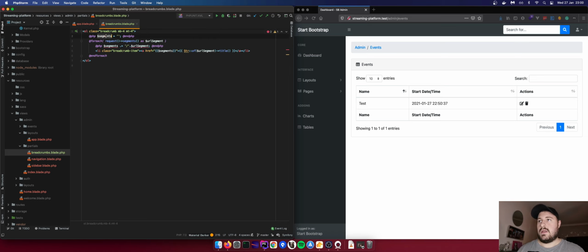But quite simply, we create a segments string, an empty string. Like I mentioned, we get the segments and then we're looping through them. In those segments, I'm creating a string and getting that individual segment. And this particular variable, every time it loops, is just going to keep adding to that string. And then we're just doing an href with the segments string, and then we're using the URL segment.